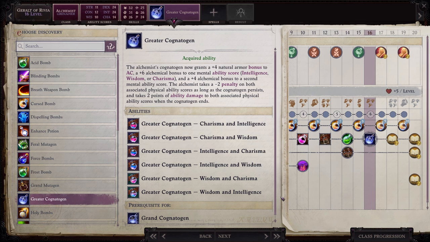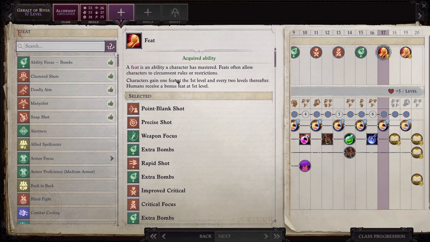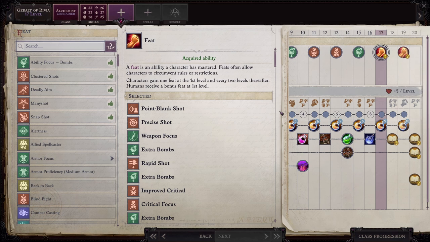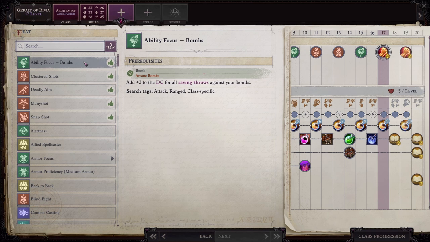For your level 16 spell, go ahead and grab Legendary Proportions. For your level 17 feat, like I said, at level 17, you're going to get many, many feats basically back to back after you go ahead and pick up Legend. So I think this is a good opportunity to go ahead and solidify the effectiveness of your bombs and take a quick sidebar from just getting extra bombs. So at level 17, let's go ahead and get Ability Focus Bombs, and you can grab Heal.